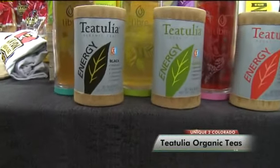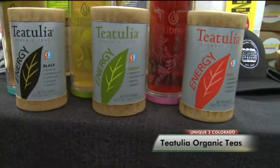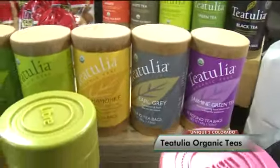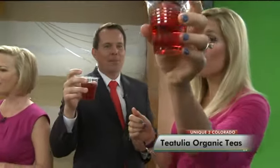What makes them unique? I see a wide variety here. They're really awesome — they taste great. What we're showing off in front is our energy teas. It's a new line that we've launched. It uses Eleuthero root, which is an adaptogen. We brewed it cold — so you can brew it hot or cold. We're showing it in the water bottles; you can stick it in your water bottle and go up the mountain.